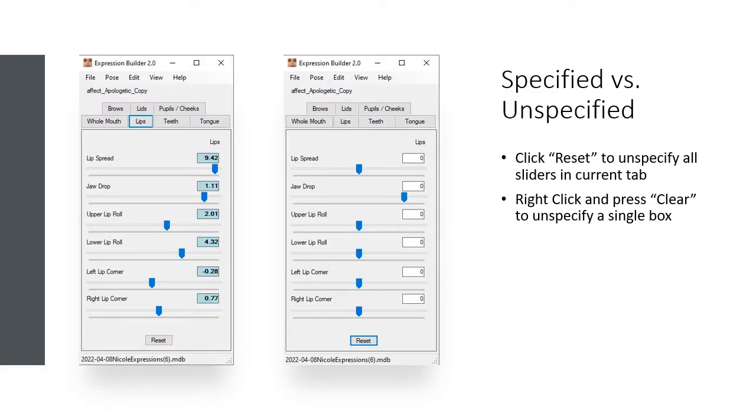Anytime you modify a slider, the value becomes specified. The box will turn blue, and this means that the value cannot be overridden by a previous pose, either during animation or when adding poses. For example, we had trouble with the tongue being in the wrong position when Paula would mouth words. If an EH had an unspecified tongue and an EL came right before it, the EH would retain the tongue specifications of the EL, which is not what we wanted. So we had to go in and specify all the tongue values to make sure the tongue did not move or stay unexpectedly.